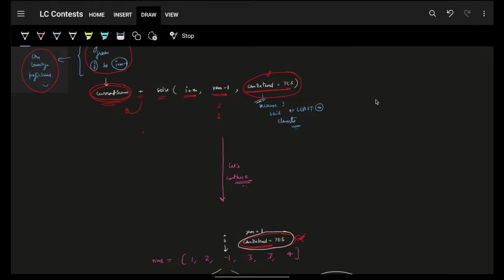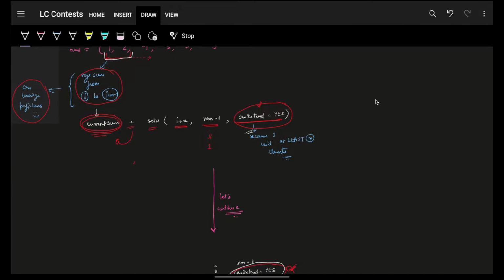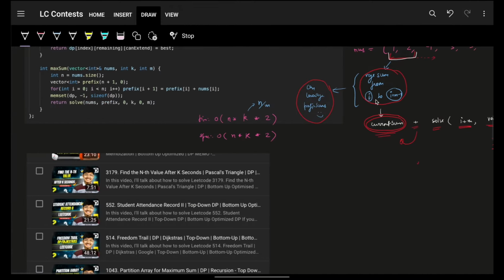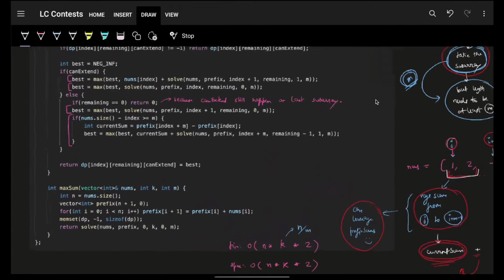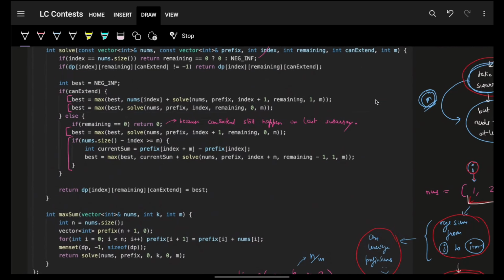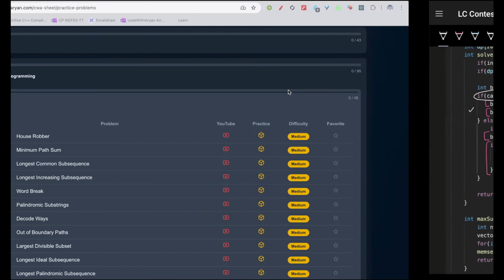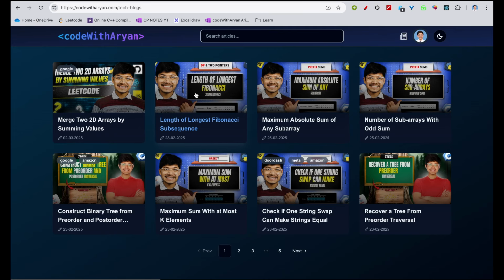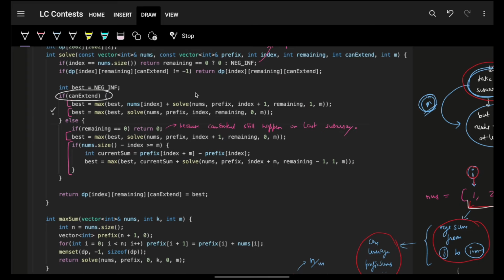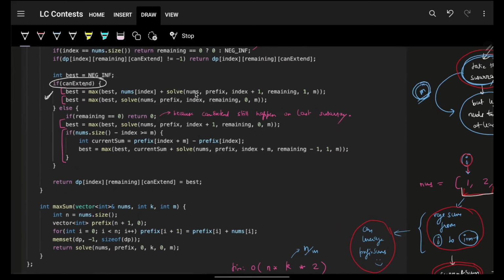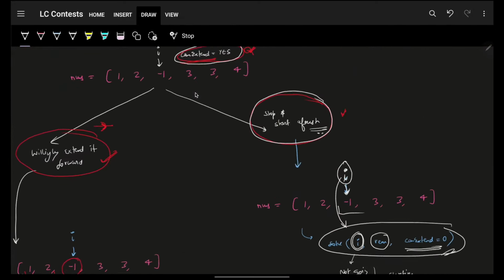Now, you will see this is exactly what you have to do as well. I highly recommend please go and write the code, but no worries, I'll still share it. As I mentioned, for can extend, I had two options, right? Again, you will find the notes on the website as well, but in any case, make sure that you have this visible. As I mentioned, for can extend as true, you have two options, and I'll show you those two options again.